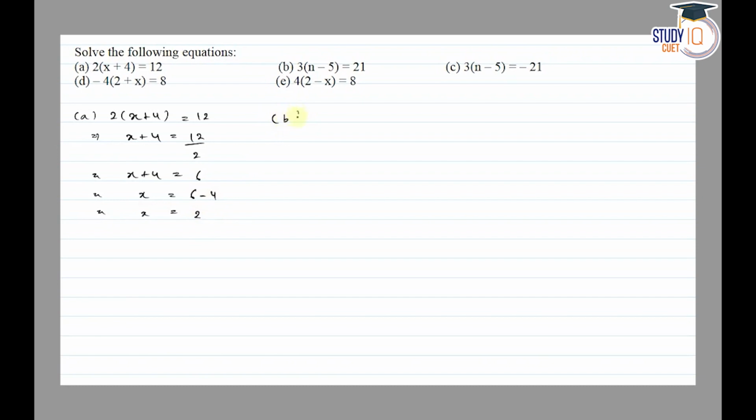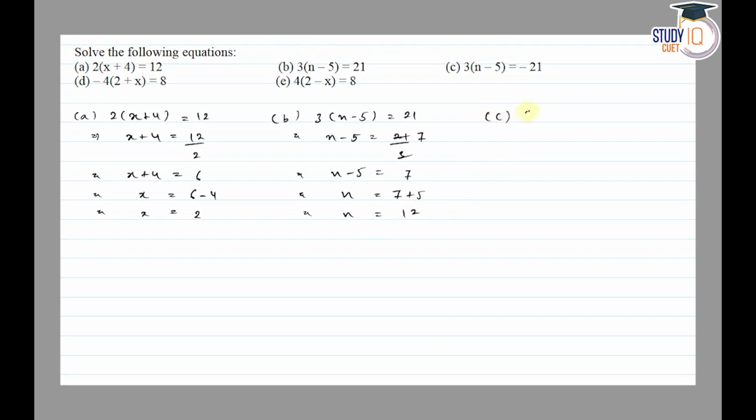Then part B, 3n minus 5 is equal to 21. So 3 को नेक्स्ट साइड शिफ्ट कर देंगे, so n minus 5 is equal to 21 upon 3. 3 से कैंसिल हो जाएगा 21, 7 टाइम is equal to 7. So n is equal to -5 को शिफ्ट कर देंगे इधर, so ये नेगेटिव है, इधर शिफ्ट होगा, साइन चेंज हो जाएगा, पॉजिटिव हो जाएगा, 7 plus 5. So n is equal to 7 plus 5, 12.